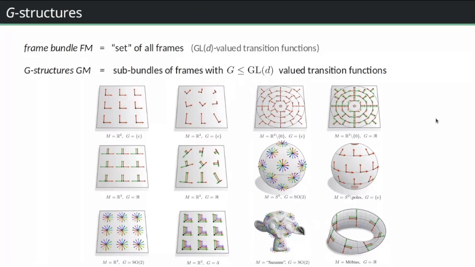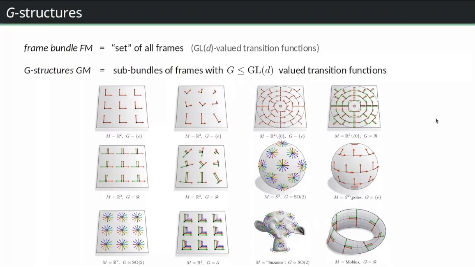So if you want to reduce your G structure or structure group from SO(2) further down on the sphere, that doesn't work. You will always get some singularity, or some discontinuity somewhere. And that has important consequences for designing neural networks, since if you want to build a network which is transforming your feature fields in a continuous or smooth way, then to describe that, you need a continuous or smooth G structure. And you cannot go further down than having an SO(2) structure. So it's strictly necessary to look at such non-trivial G structures, and therefore also at the G-steerable kernels on topologically non-trivial manifolds.